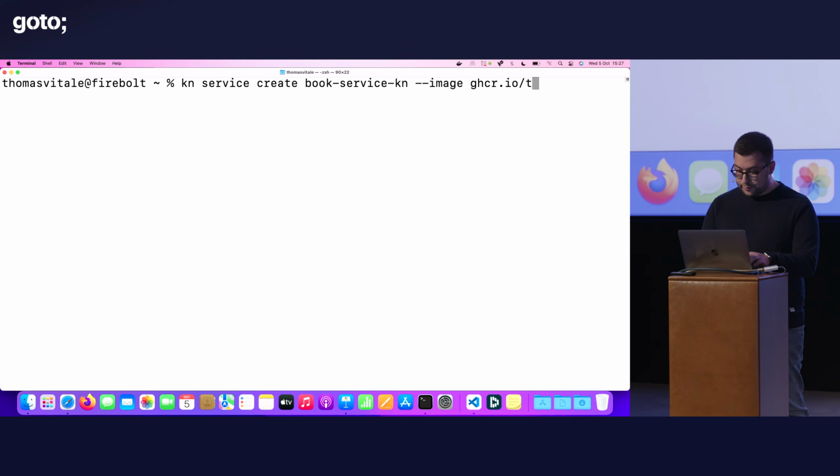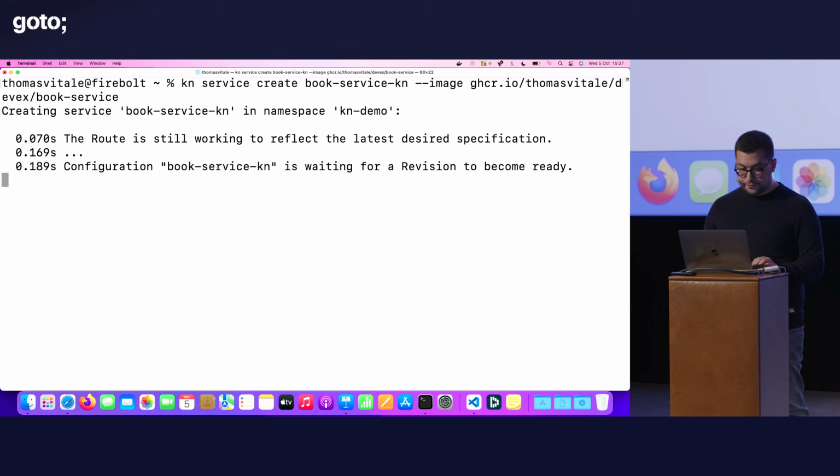I have previously pushed an image to my GitHub container registry, and I think it's called this. What is happening now is that the file I showed earlier is automatically generated. You can see from the CLI that this resembles the Docker CLI a lot. It's even easier because you don't have to specify the port if you're using a standard port, so you don't have to expose it explicitly.